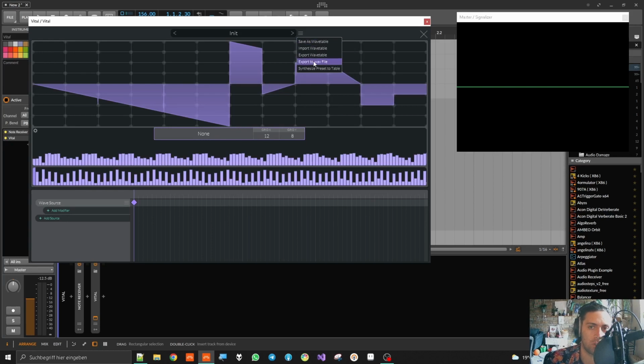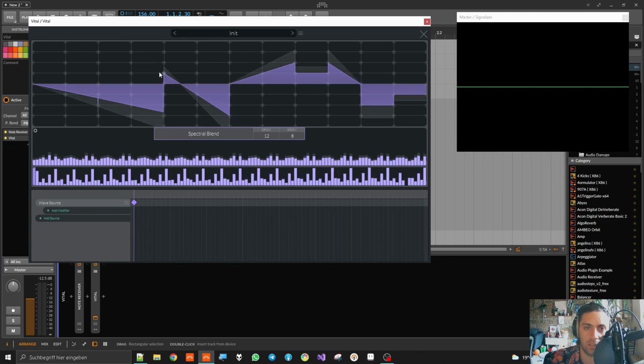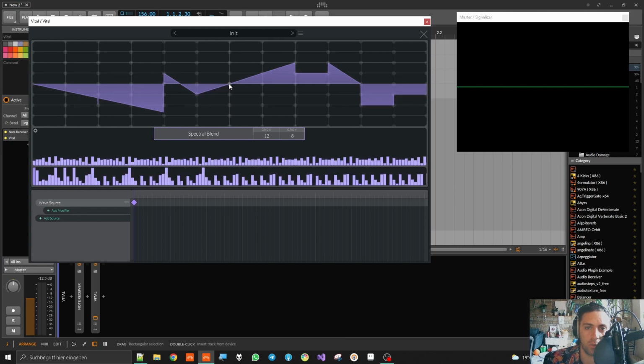So some convenient preset-browser-ish features. And yeah, some other modes, but I don't really get what they change. So yeah, I would have to watch a tutorial on this to understand it, and I didn't do that.